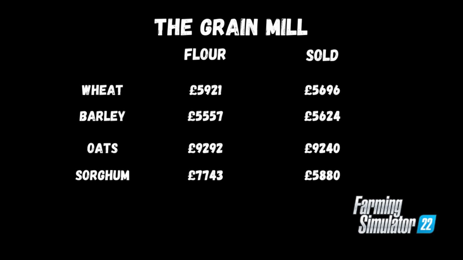We'll see if this changes. Any updates that come out of the game, this whole dynamic may change altogether. But as of today, as of recording this video, if you got the grain mill and you want to make extra money out of it, you're going to be needing to get some sorghum in there.